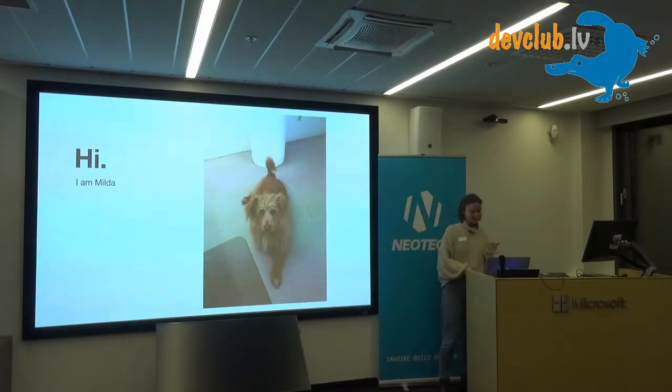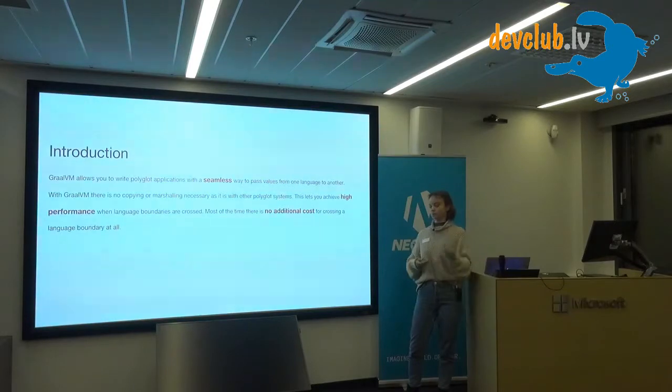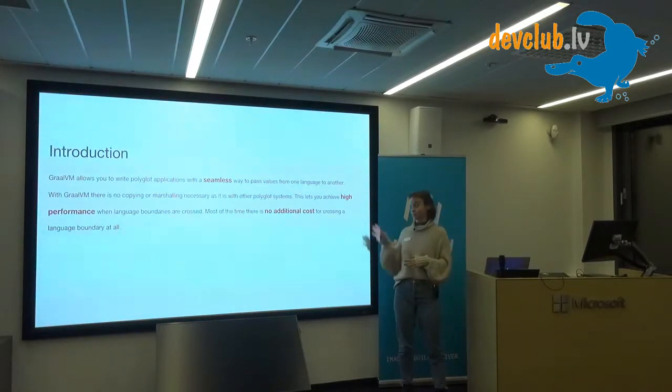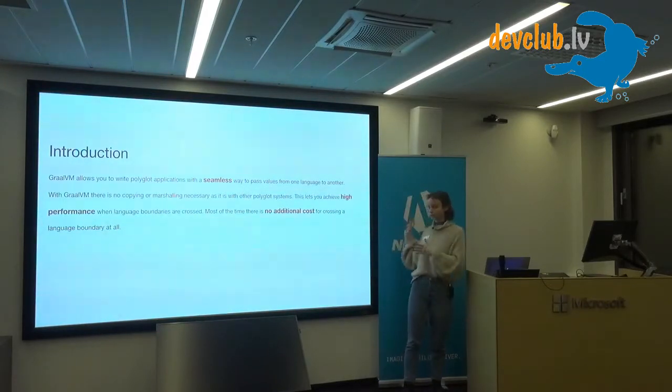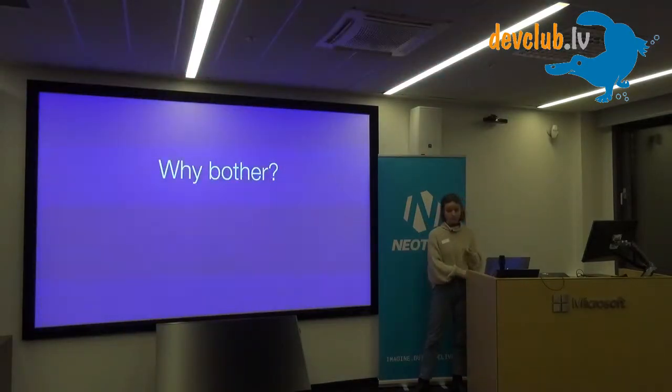Okay. So let's jump into GraalVM. One of their main selling points when introducing it was giving us the ability to write truly polyglot applications, and this is the introduction that I stole from their official website. What they promise is that these applications will be seamless, they will be high performance, and they will come with no additional cost on crossing the language boundaries. And in this presentation I would like to actually check if that is the case. But let's start with why we need that.